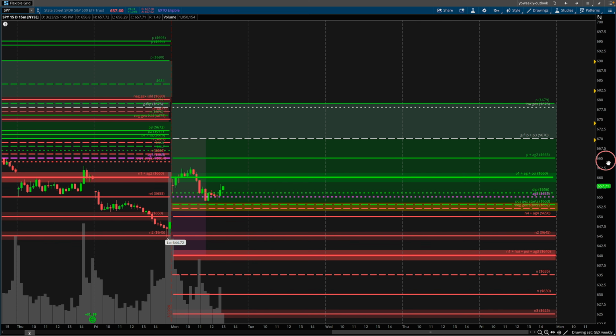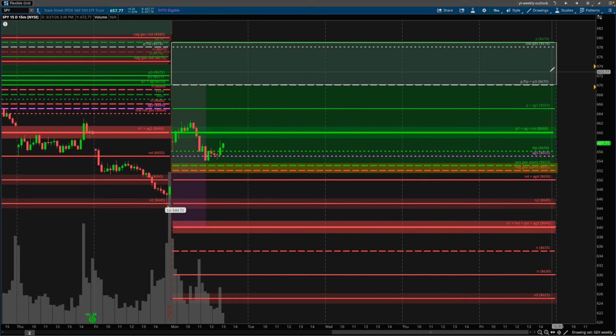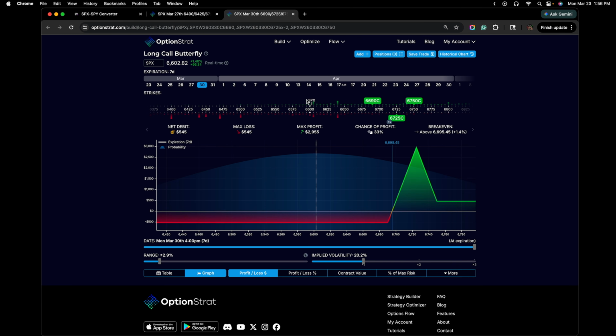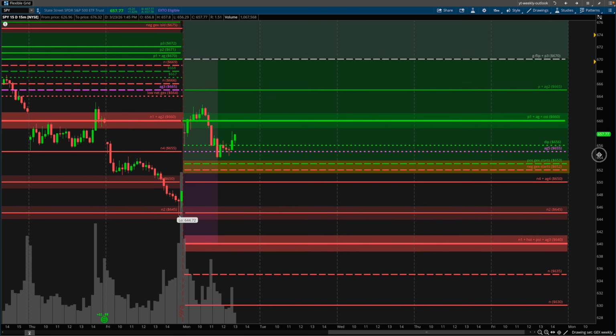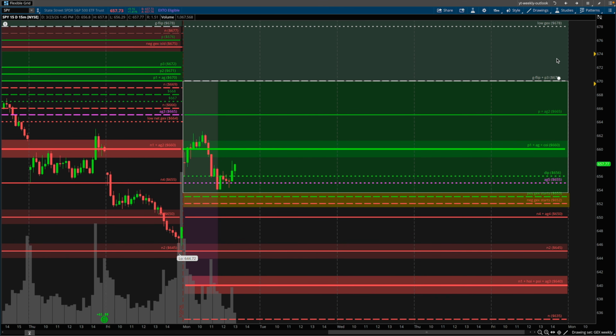You guys want to take a look at the usual account builder butterfly spread. That is the iron butterfly that is around 11 to 15 DTE on the SPX. If you're considering something like that, then you want to make the call side a little bit of a broken wing so you have less risk to the upside.